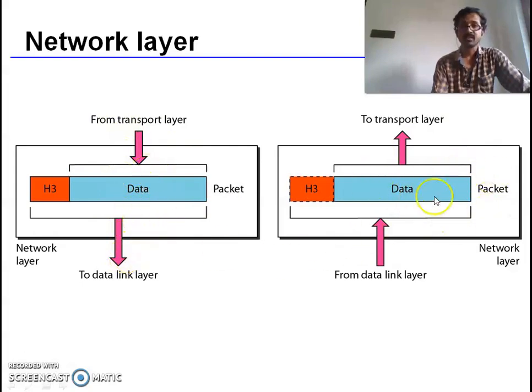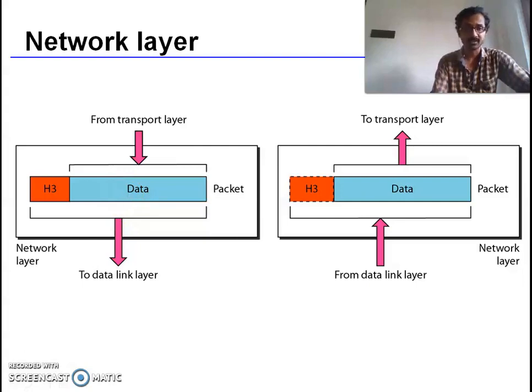On the receiver side, the network layer receives the data from the data link layer and sends the data to the transport layer. The network layer is responsible for delivery of individual packets from source host to destination host. It directly delivers the packet from source host to destination host. That is the main responsibility.